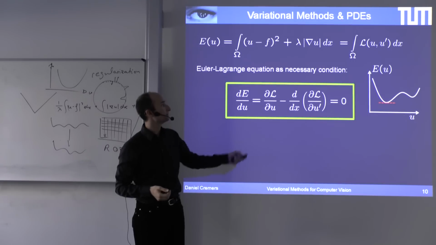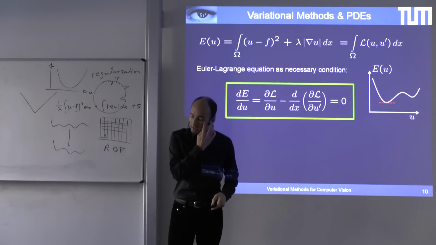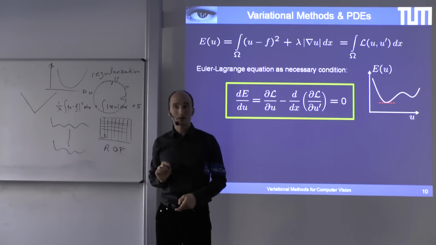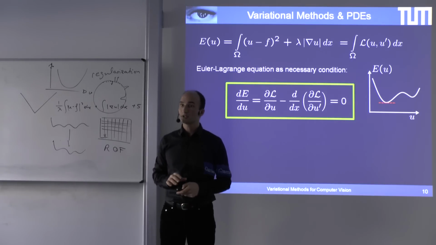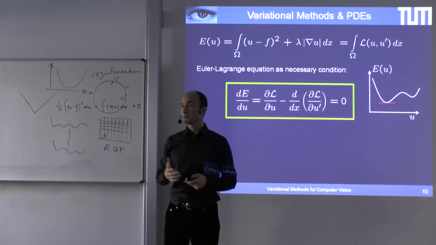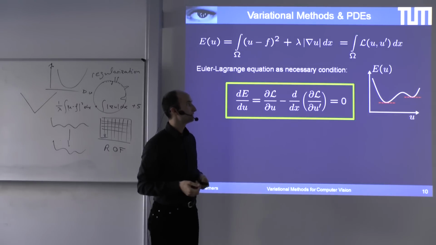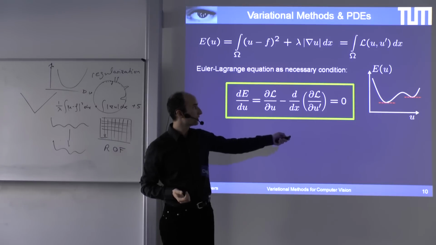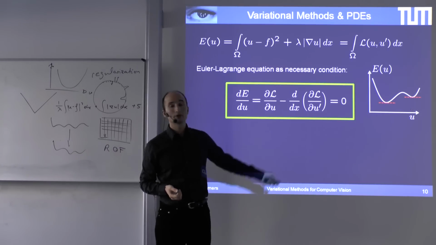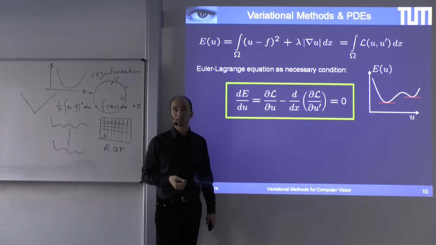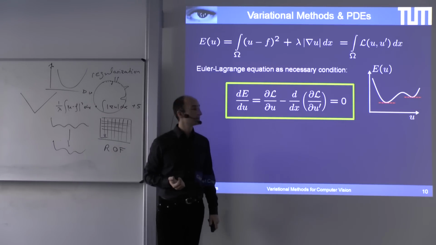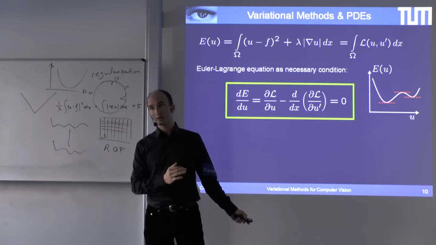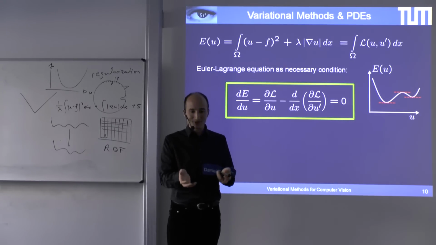So that you know from high school, very simple idea: the tangent must be horizontal, the derivative which encodes the tangent must be 0. But another thing you may remember from high school is this is a necessary condition, it's not a sufficient condition. Why? Because the derivative is also 0 at a local minimum. So not just for the global minimum, but also for the local minimum, the derivative is 0. And even worse, the derivative is also 0 at the maximum, which is really not what I want to have, right?